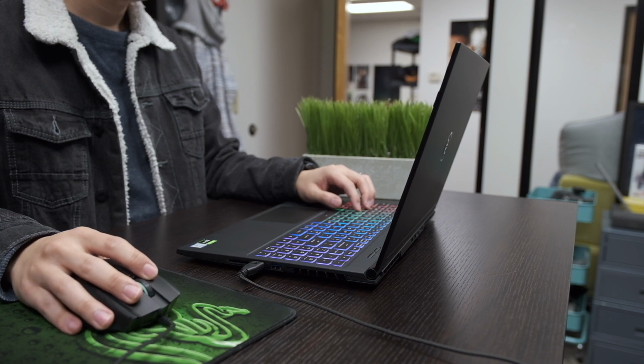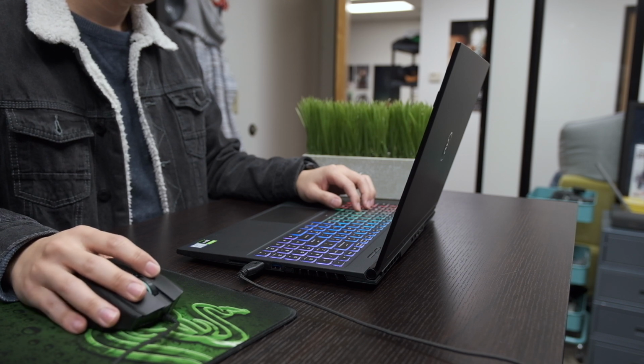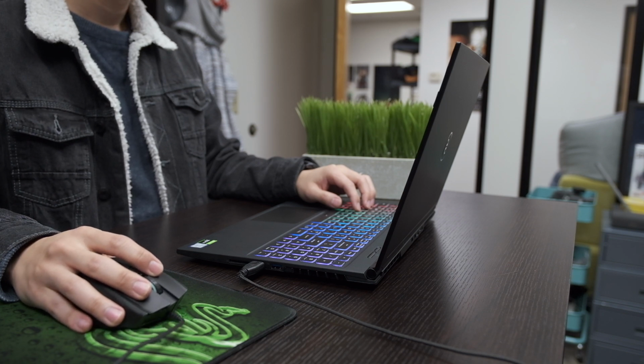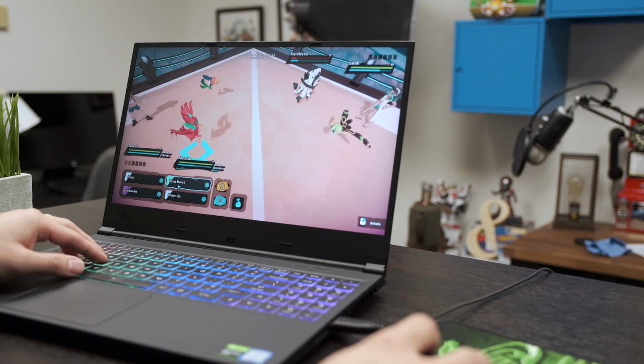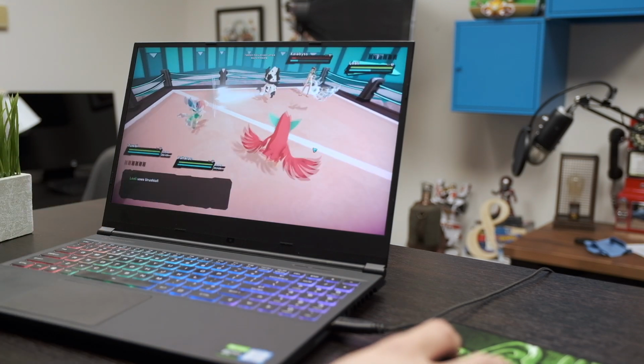So in terms of gaming performance, I haven't played anything, at least in my gaming library. Once again, I don't have an expansive gaming library, but I haven't had anything that's really throttled this laptop. Even when the fan kicked on and just kept blowing, and the laptop was getting really hot, nothing really throttled. Gaming performance withstood it, and it was very fluid throughout. I didn't have any stuttering, any issues.